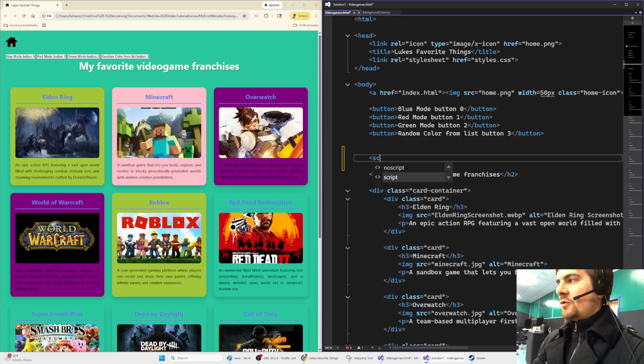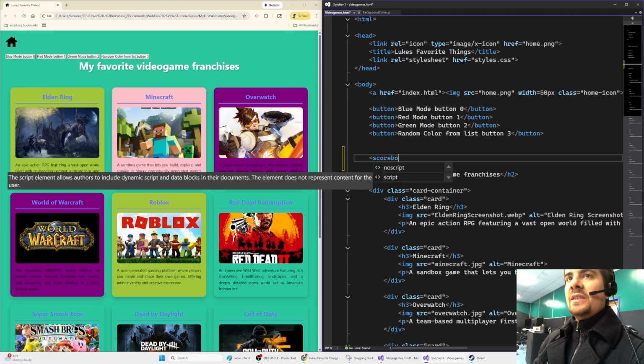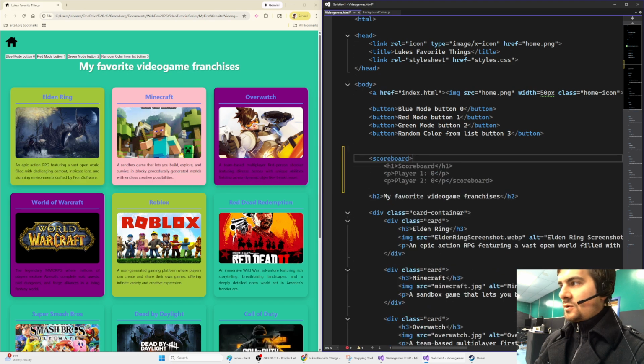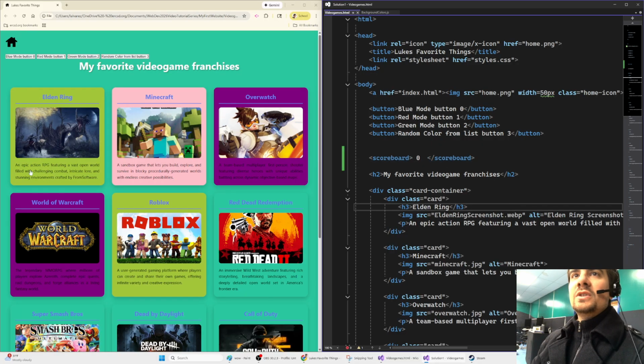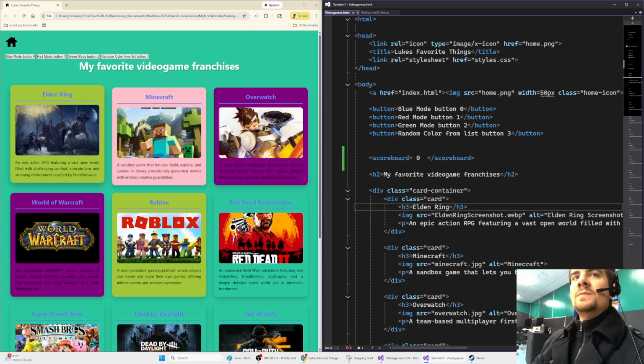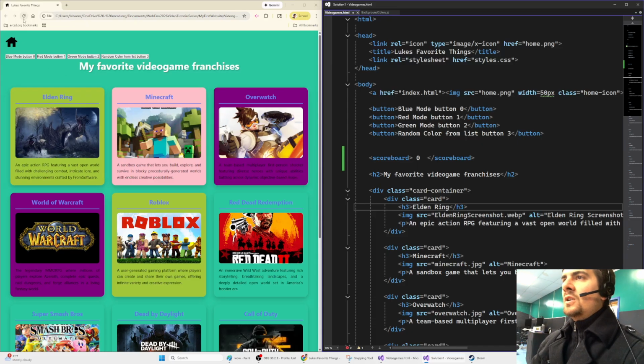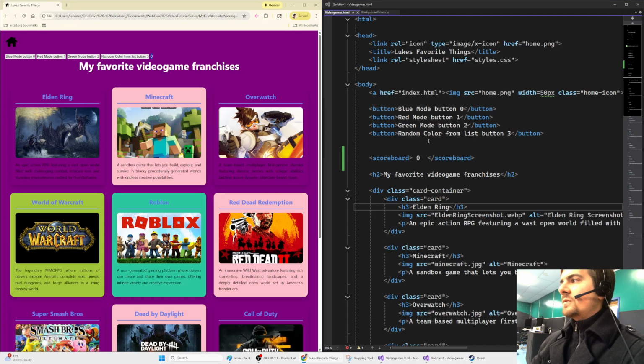We'll just create a new tag. We'll create a scoreboard tag. Now this tag doesn't exist by default, but I think it'll work. Scoreboard 0 closing scoreboard. So I think that scoreboard tag will work, even though it doesn't already exist. We're just creating a scoreboard tag. So I'm writing 0. Right now when I press refresh, I have 0.